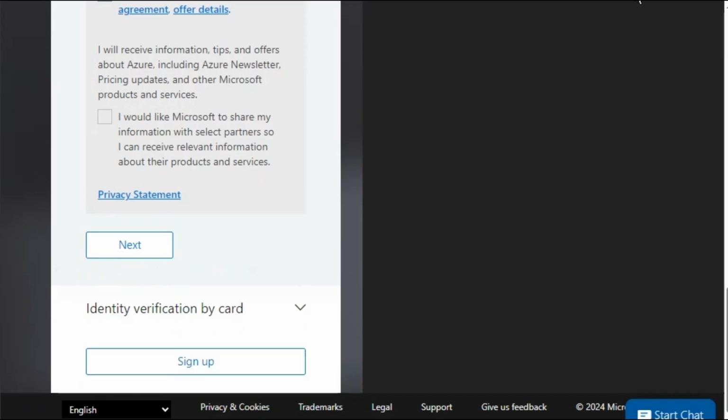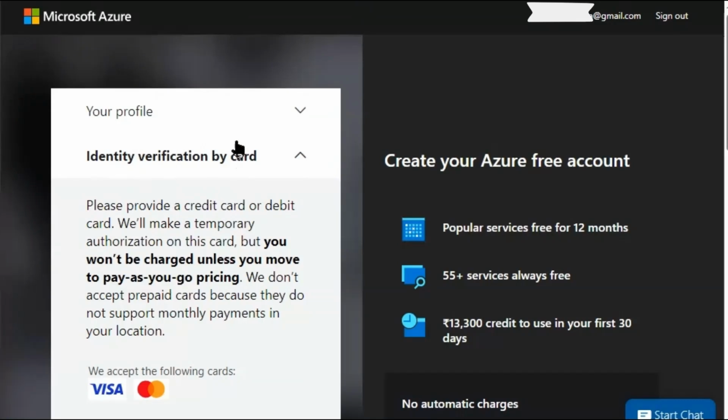Address is needed. City. The identity verification will be done by the card.